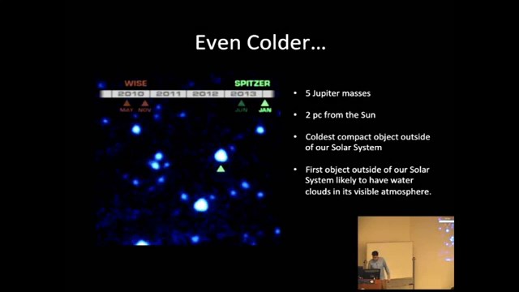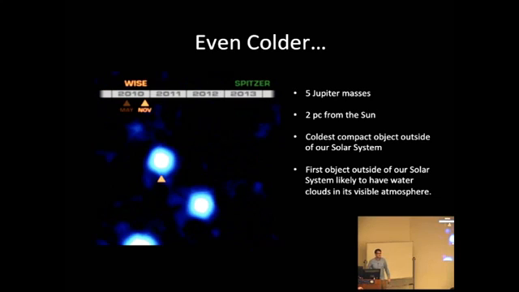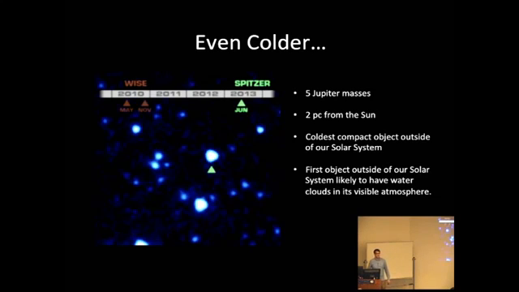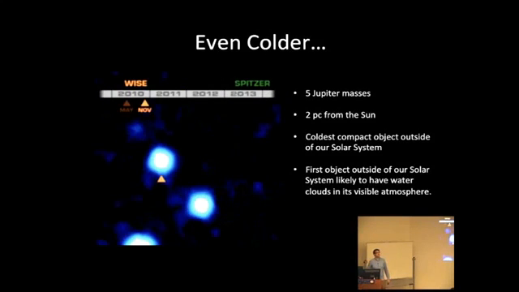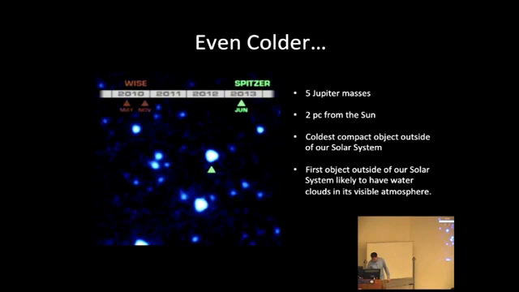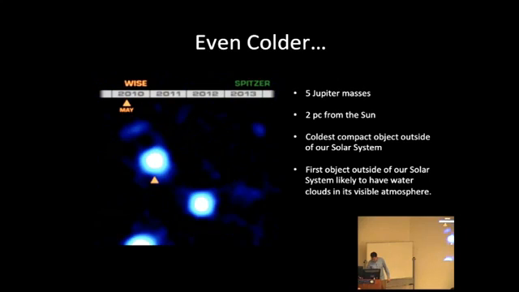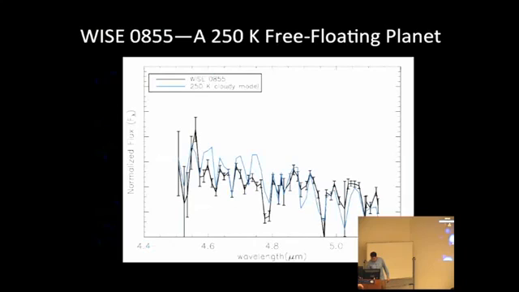So it has a J minus M color, 1 to 5 microns for the non-astronomers in the room. It's 11 magnitudes, or a lot of times, brighter at M band. So even though 5 microns is a difficult wavelength to observe from the ground, it was the only way to get a spectrum of this. Nobody else has been able to take a spectrum, and not for lack of trying. So the black points here are data points, and then the blue is a model.